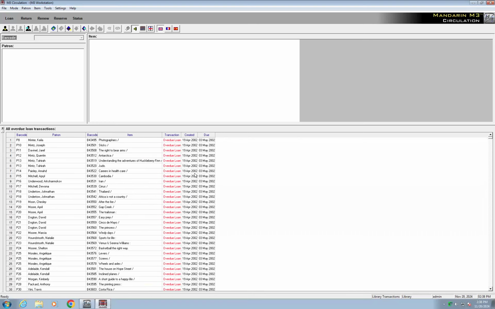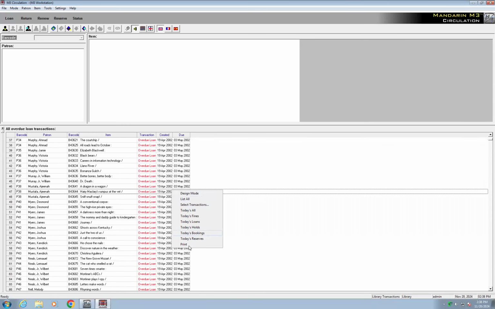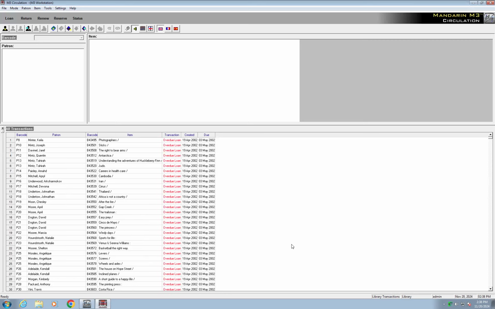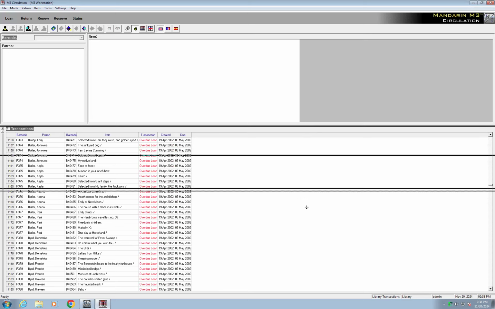Now this is all just overdue loans. You could right click and print it to PDF if you want to. And if you right click again, you could click on list all, and it will give you all your transactions again. All right, now that being said, let's move on to the next topic.